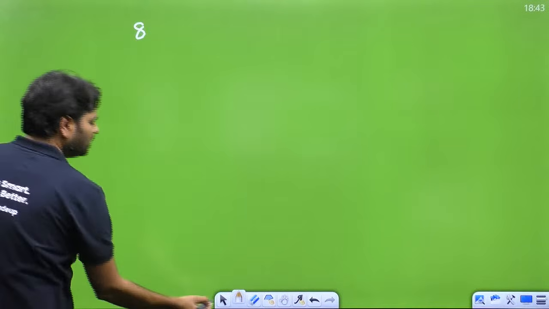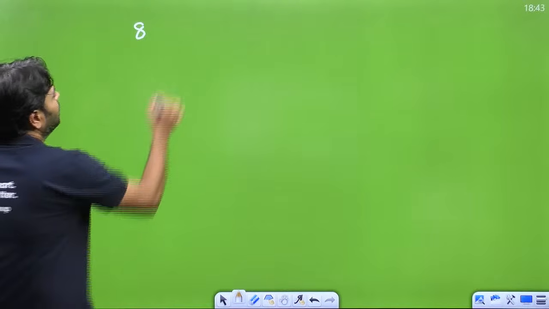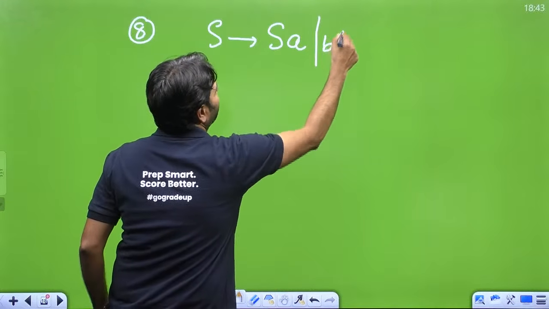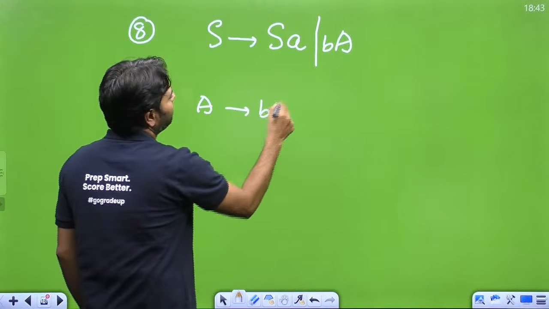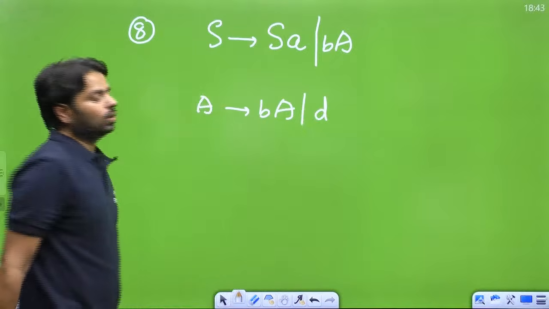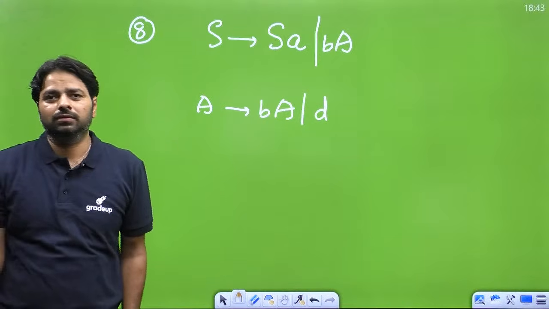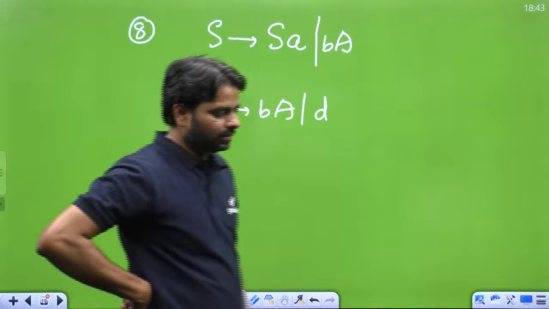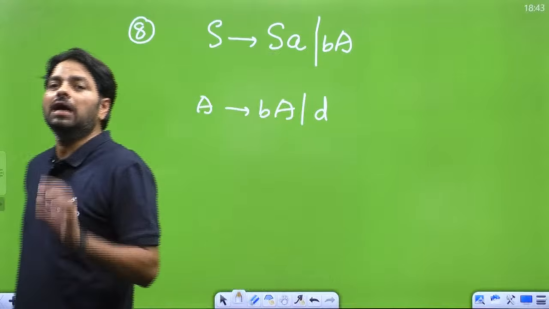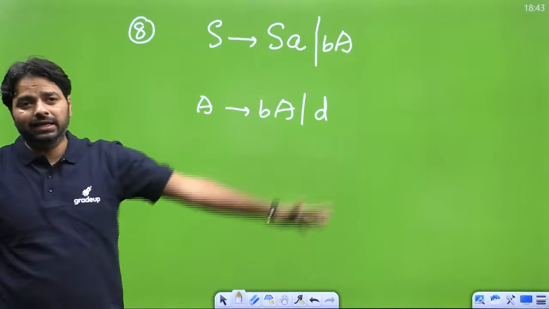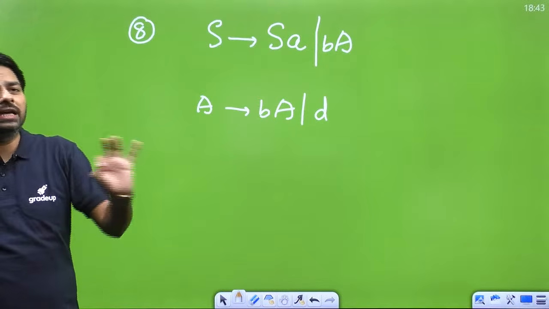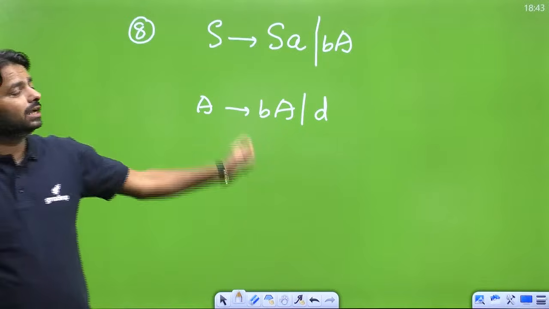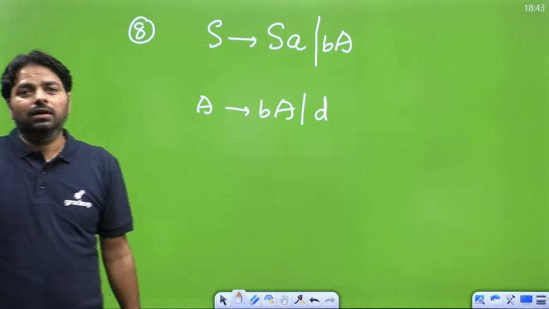Okay, let's go to example 8. Let's see who will answer this one. Is it ambiguous or not? Come on. Is it ambiguous or not? Now you check yourself. Directly you cannot say ambiguous. You have to check manually. Don't say unambiguous directly. You have to look at whether there is any string that can be generated by more than one parse string. Is there any string which has more than one LMD? Come on, quick.